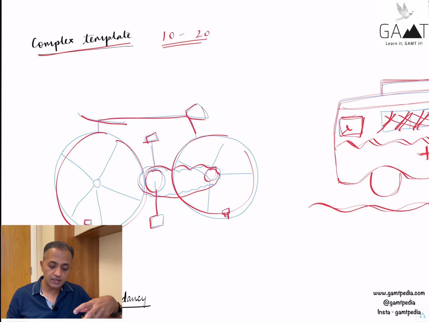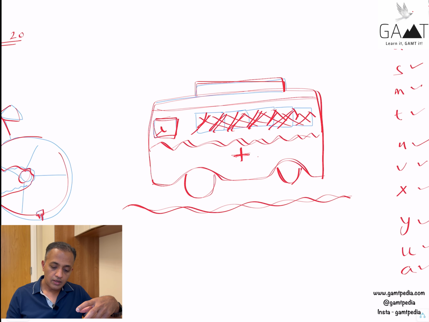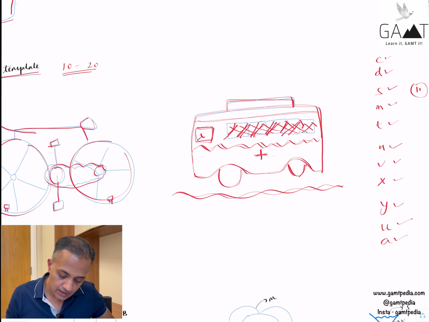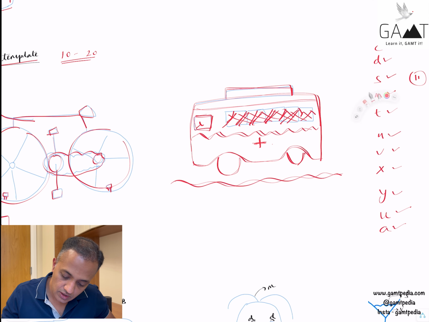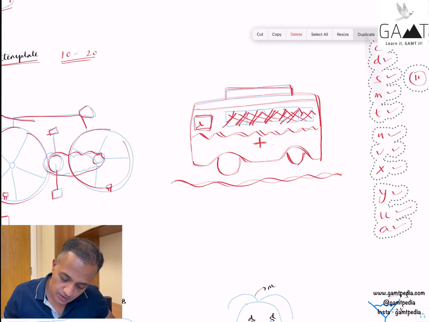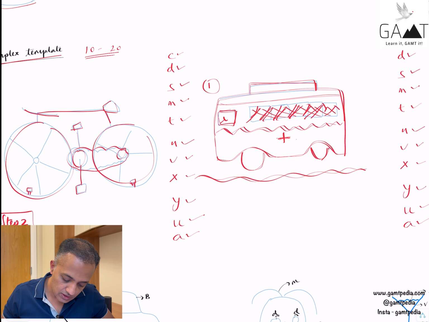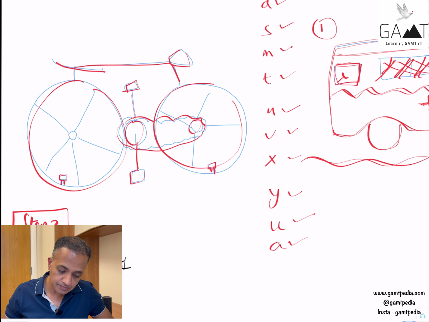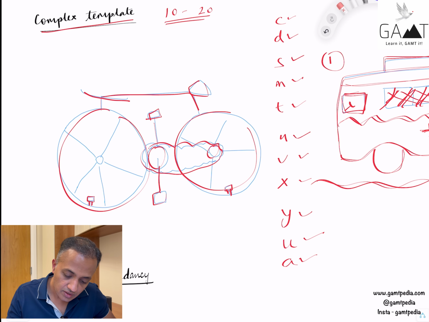Let's try the cycle here, right? So, okay, let's try the cycle for the same keywords. Let's copy these keywords first, and I'm going to paste them nearby. So duplicate, and paste it here. Okay, so let's try the same exercise that we did for the cycle, and let's see if we can fit in all the GAMTs.